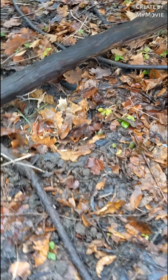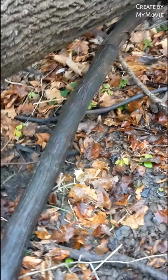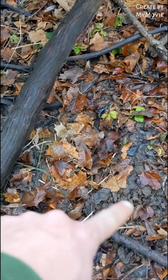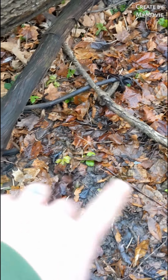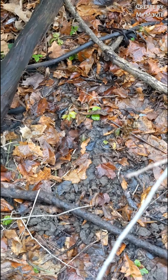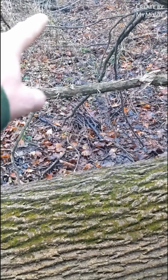All right, so there's my finished trail set, sliding down to the creek here. There's the finished trail set. Like I said, it's right there. It kind of covers some leaves. I threw a stick in there. I like to do a little guide stick like that just to get them going in the right spot. And this branch was already there, so this is all pretty natural, and they come right up through here. So we'll see what that catches. I'm going to throw a dog proof in just over here, and we'll be on our way.